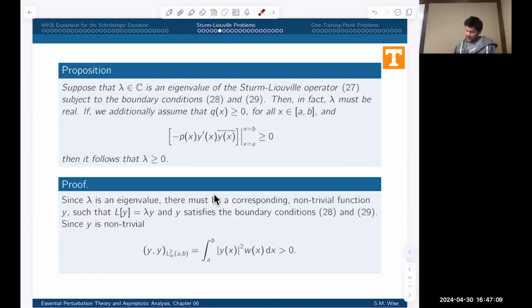What do we know that's going to happen when we evaluate this inner product? Well, if y is non-trivial, w is also a non-trivial positive function. So this whole thing integrated is non-negative, right? But actually, there has to be a place where it has some essential mass. So this integral has to be positive. I mean, w is not 0. That was our assumption, because otherwise you get into the theory of non-regular Sturm-Liouville operators.